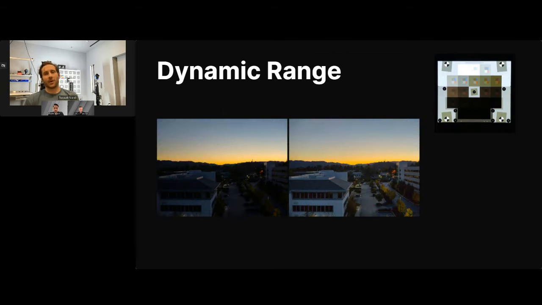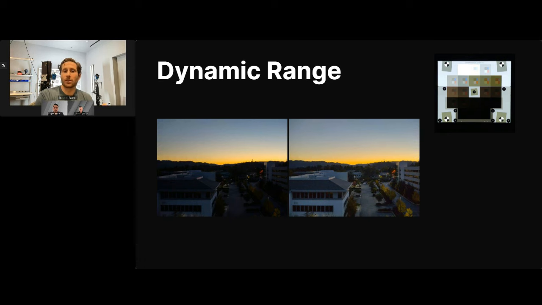Moving on to dynamic range. I love dynamic range. I think it's one of the coolest metrics. I also just love how a wide dynamic range looks. This really isn't the typical inspection shot, but I really like the way this looks. This is a shot near our headquarters. So you can see that our system here is keeping the sky. On the right, we have our HDR system. On the left, we have our full res.